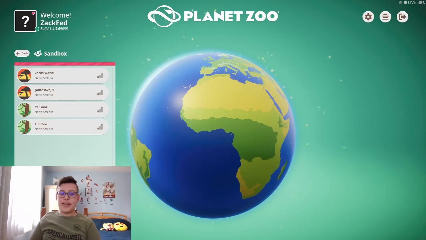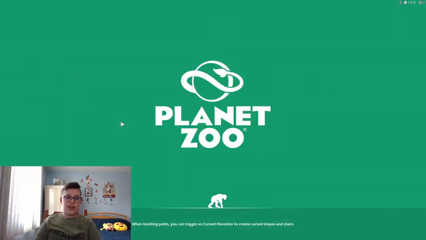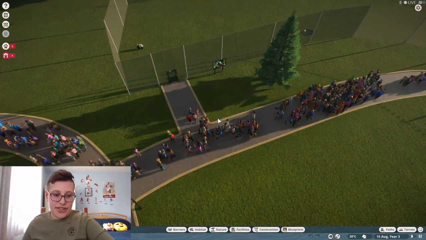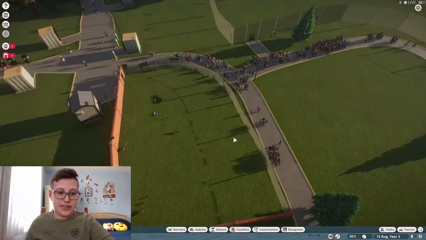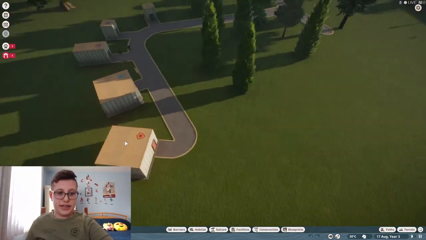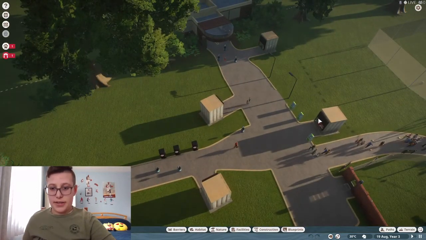Alright, by the way, guys, I also was making a different island called Fun Zoo. I don't know why I called it Fun Zoo, but whatever. I wouldn't say copied, but I used this guy's suggestion to help me build a bigger park. So that's the whole reason why the guest facilities are over here instead of right by the entrance.